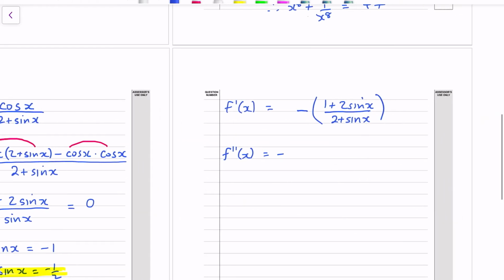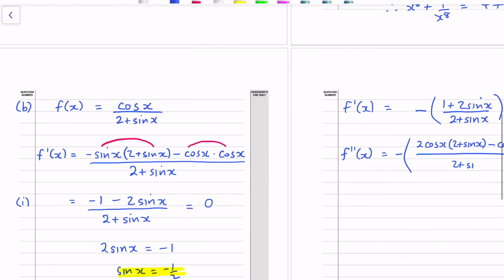I want to use the quotient rule again, so differentiate the top, which becomes 2 cos x, times the bottom, minus the derivative of the bottom times the top, all divided by the bottom thing squared. Oopsies. Oh gosh, it was a little while back, but we needed the bottom thing squared under that derivative. I did say it at the time, I just didn't do it.